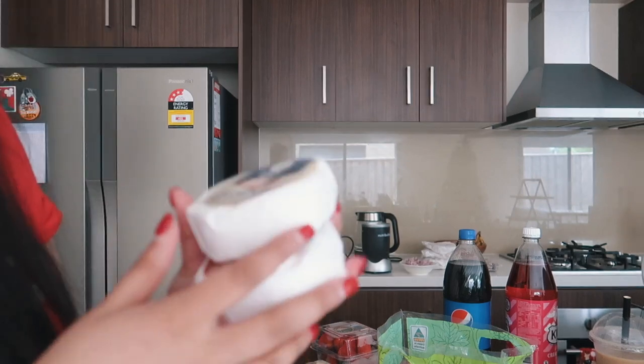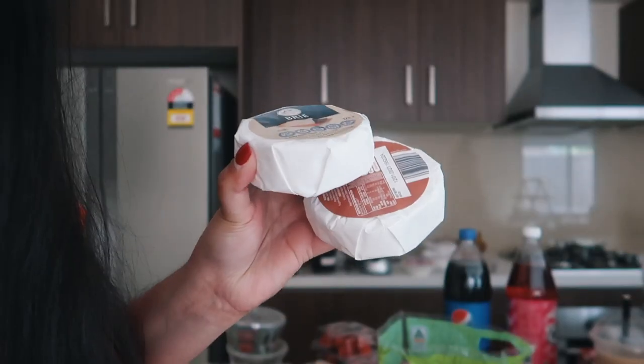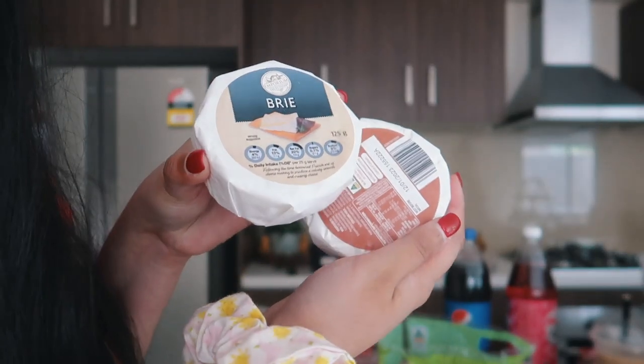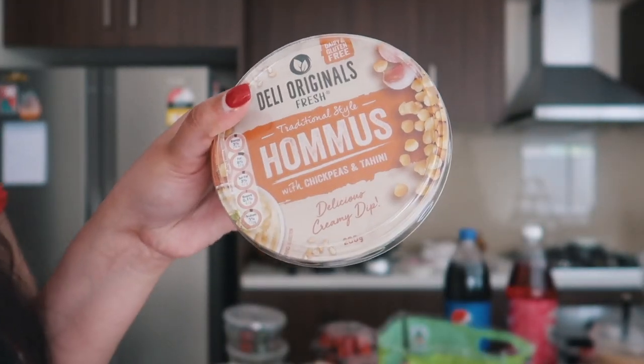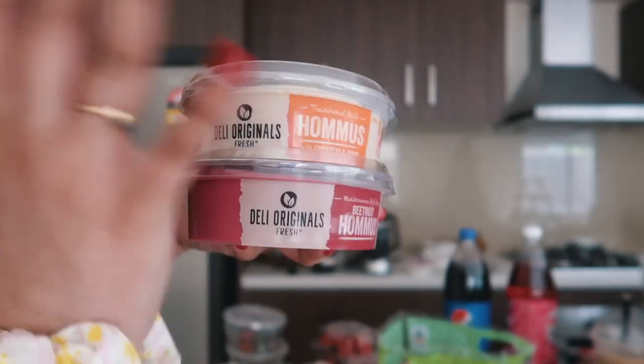These are so good. Obviously, no cheese board is complete without cheese. So here we've got brie and camembert cheese. Love these. I've also got some dips. So I've got beetroot hummus dip. And I've also just got regular hummus dip because you can't go wrong with hummus.